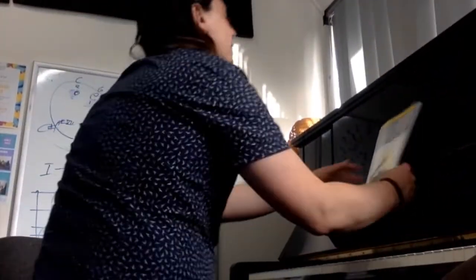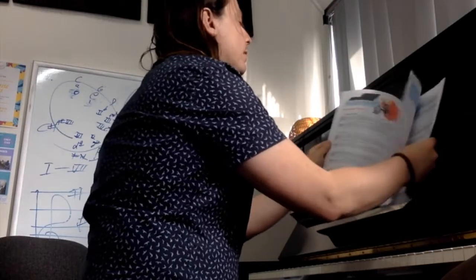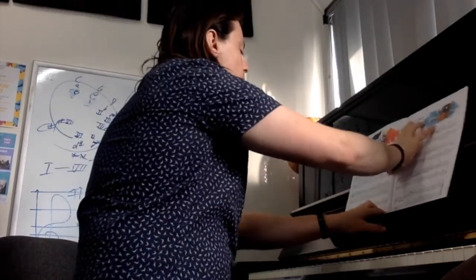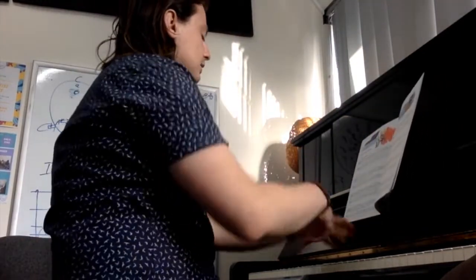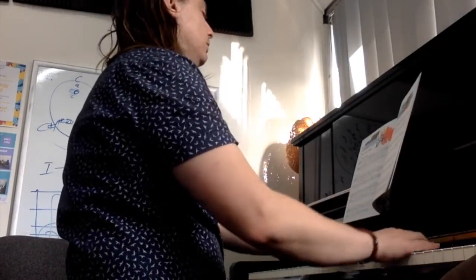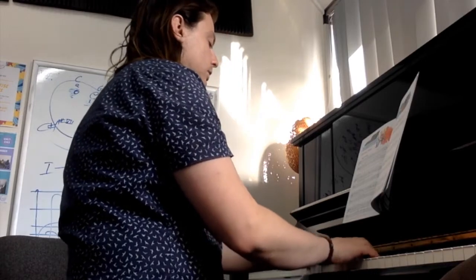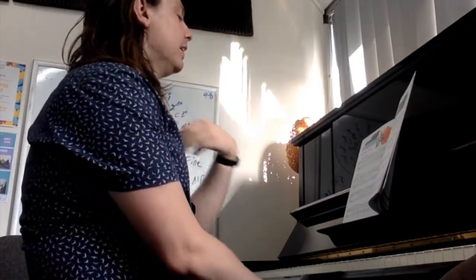So, if I were to play this piece without the use of the da capo al fine, it would sound a little bit awkward. So I'll just bring it back up here. So concert time, ignoring all the repeats and ignoring all of the da capo al fine, it sounds something like this. That's it. If we didn't have that, we kind of lose our sense of structure there. It sounds like two completely different pieces there. So, when we have this da capo al fine, it means that we have to go right back to the beginning, so that we have this sense of musical structure.